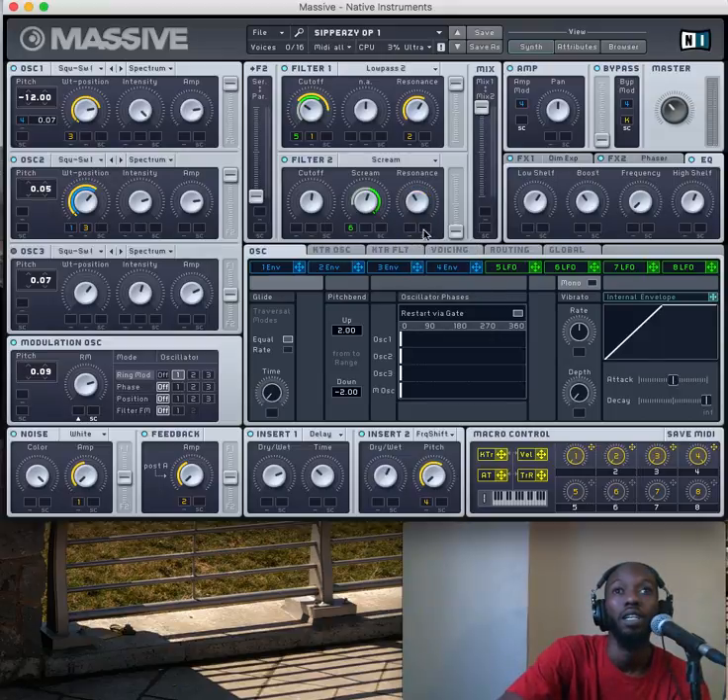You know, it could be anything like that. But what I like to do is when I'm using a macro control, I like to use it on more than one thing at a time. So maybe as you're turning that pitch up, it also turns the resonance up on this one, and at the same time it could bring the cutoff down. There's pretty cool stuff to try out — these are not part of the original patch, but you can get some pretty weird sounds out of this.